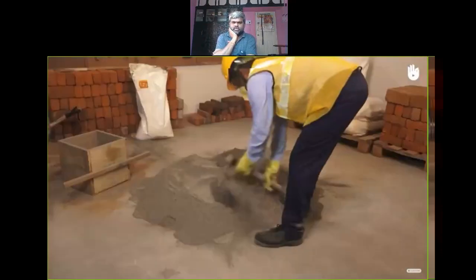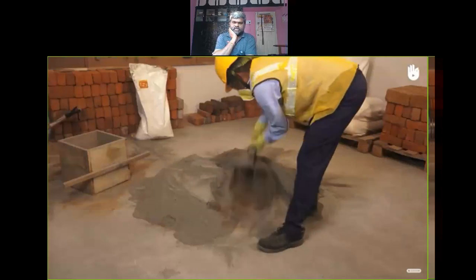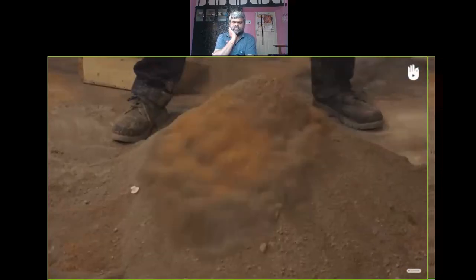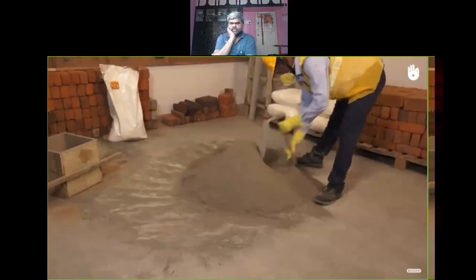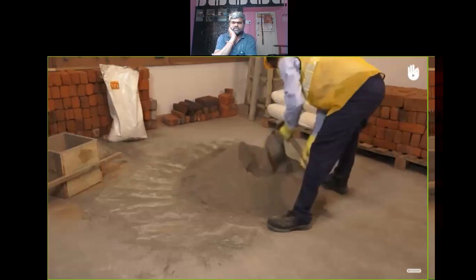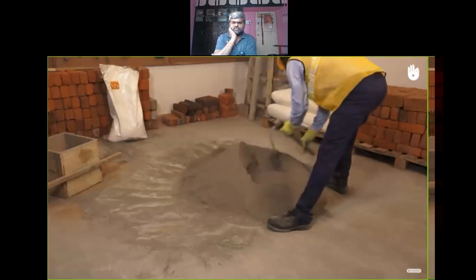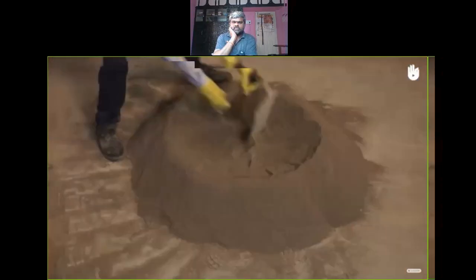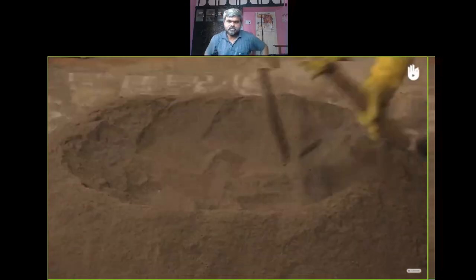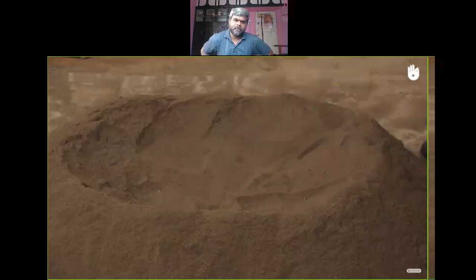First of all, we have to mix the dry materials thoroughly from one end to the other end, like 3, 4 times, to get a uniform mix. Yeah, then mix the required water quantity.